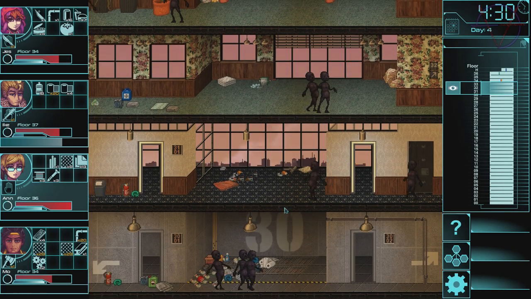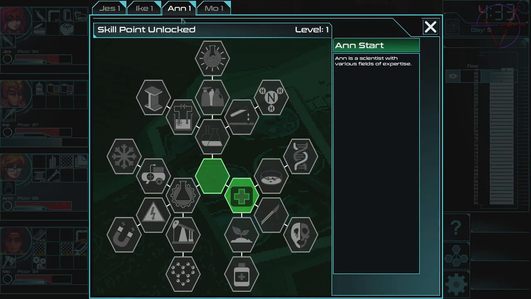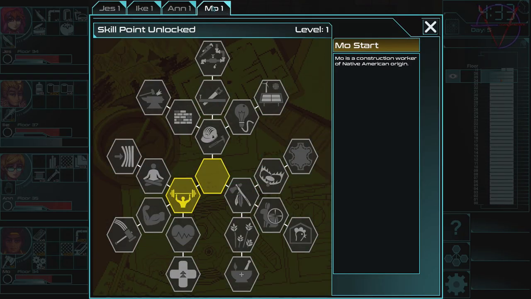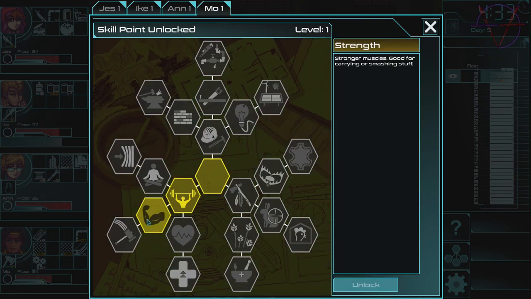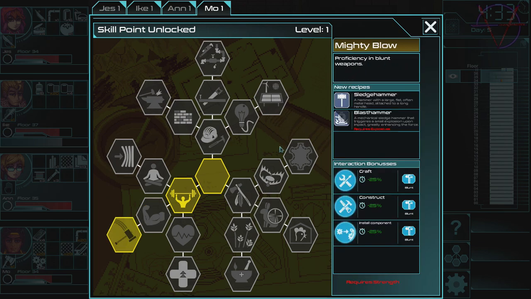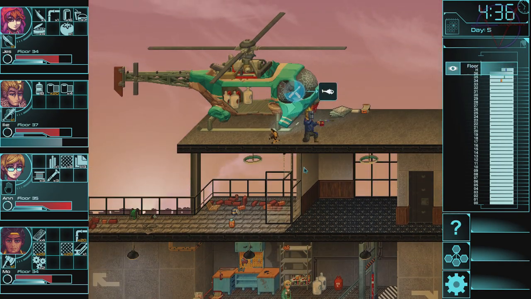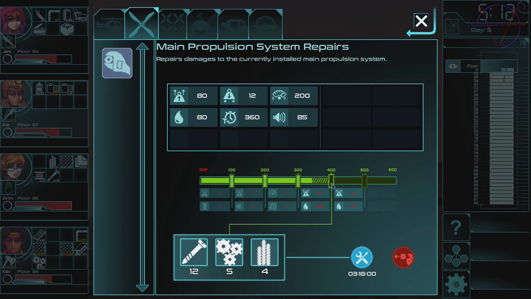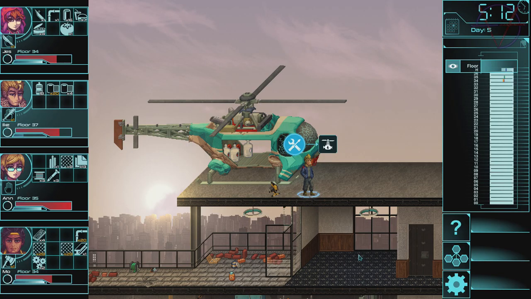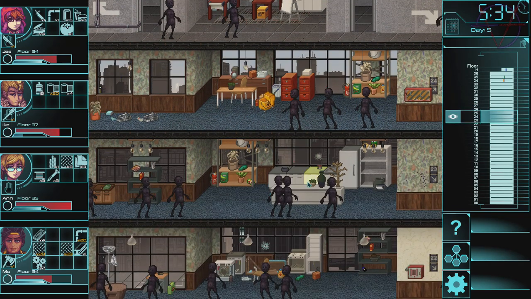There are too many, too freaking many. We have to get out of here. And now everyone is level one. So suspended landing gear. Interesting. Our Mo could be stronger. Proficiency in blunt weapons. Yeah, get it. We need your strength. You see, we have our helicopter almost fixed. We only need rebars. Here we have some, but it's just one and we need four.